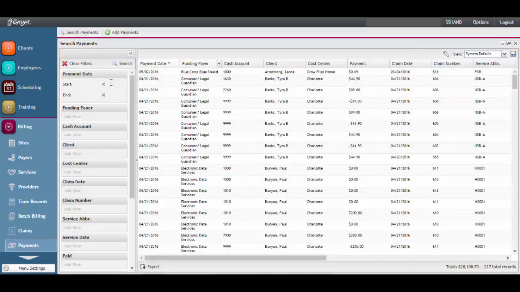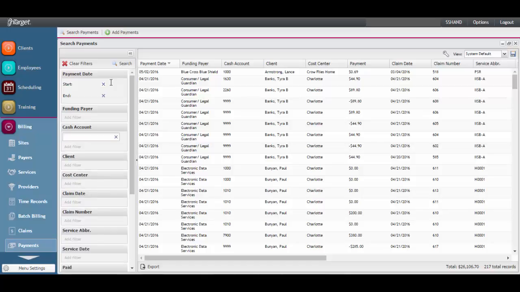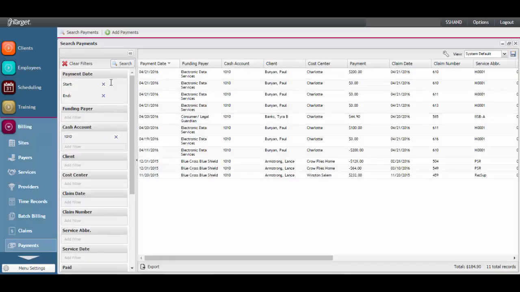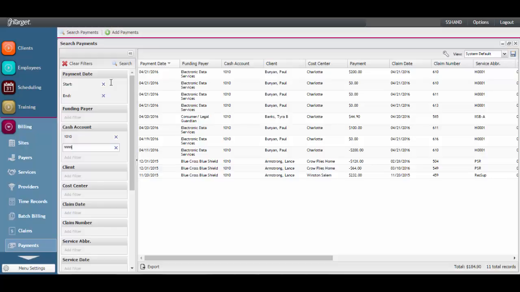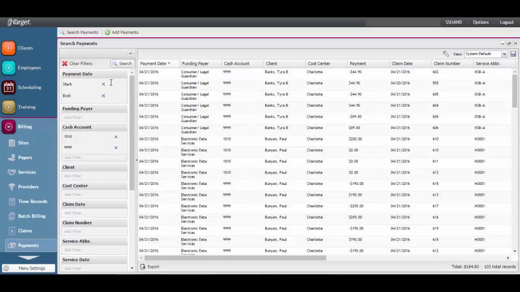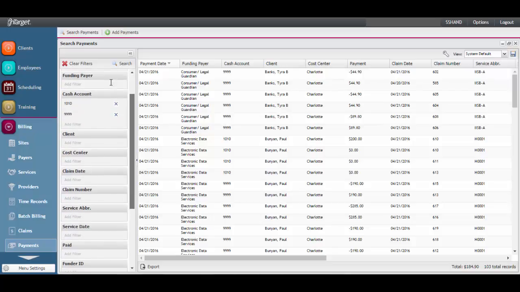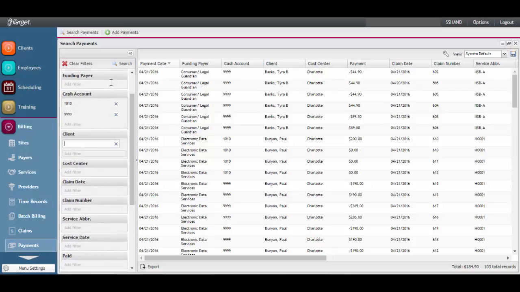So every column we just reviewed has a corresponding filter. For example, as mentioned, the cash account represents the OnTarget general ledger account the payment was posted to. This will allow you to filter to all payments posted to that account. Notice that you can put in multiple account numbers if needed. This applies to any filter. It will allow you to put as many filter options as needed. Remember that this can be very helpful in creating views. It's a way of creating sub-reports within this desktop.